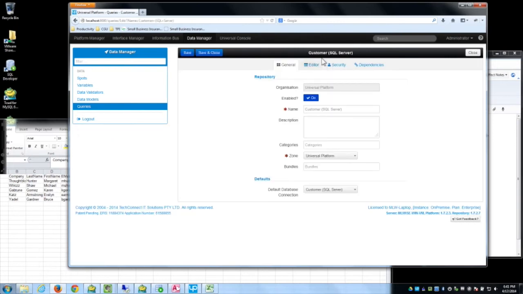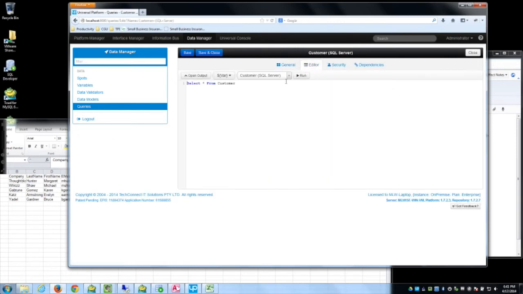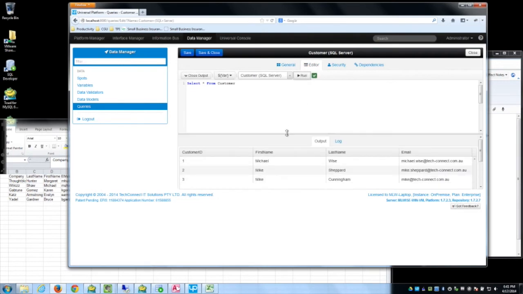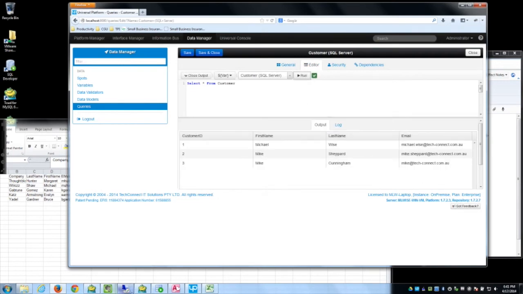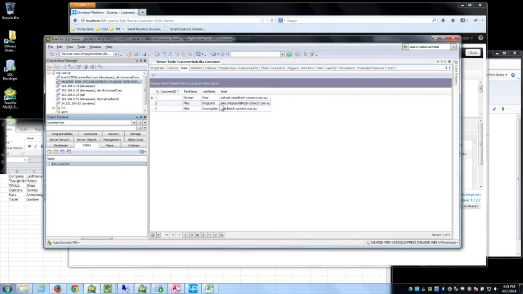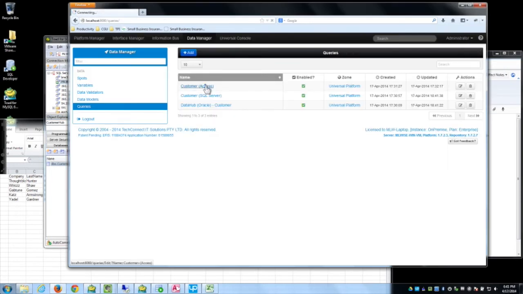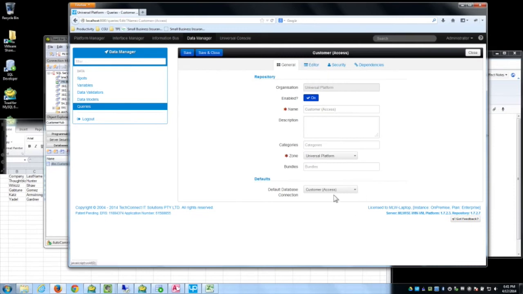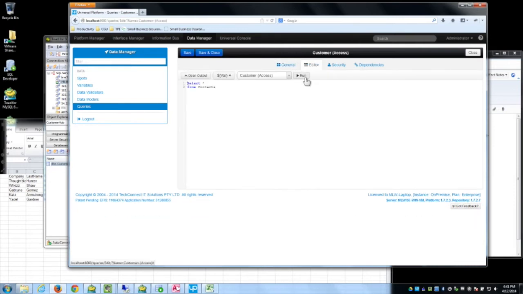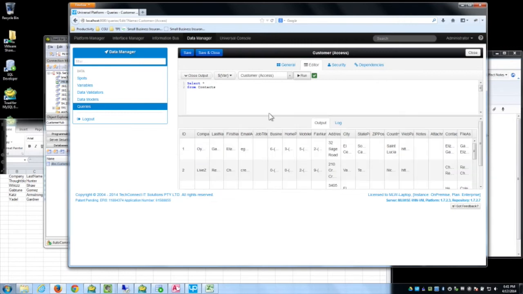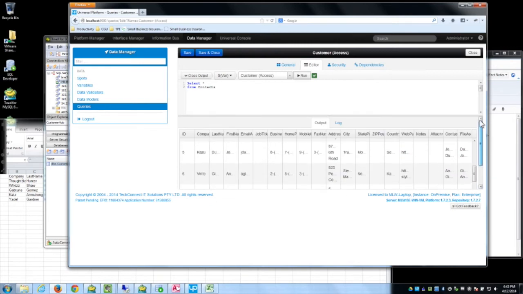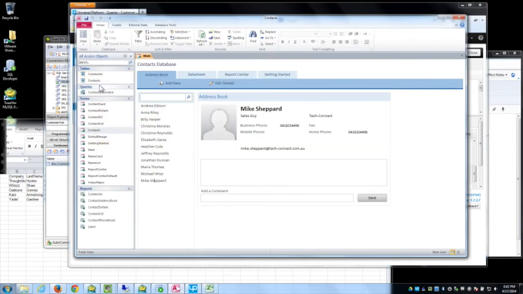Likewise, if I go across to SQL Server then and run a SQL Server connection on the SQL Server database, I see that the SQL Server data is returned. So just to prove that is the case, I can go to here in Toad and SQL Server and I can see that information has returned. Same. Likewise for Access, I can connect to Access, click on the editor here and press run, and there's all the information coming back from Microsoft Access. So that information is essentially this information here.